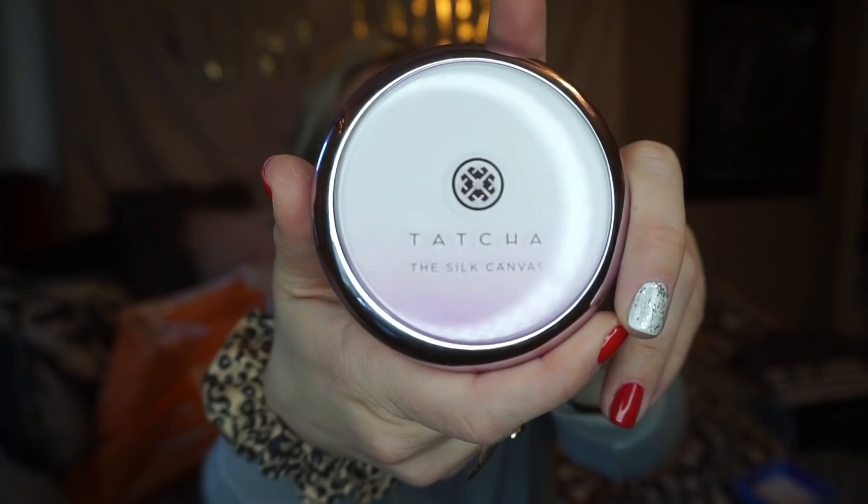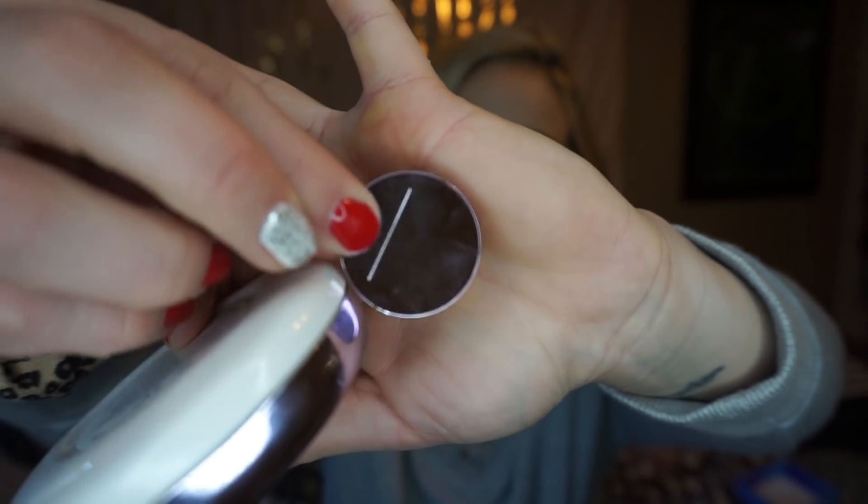So this is what it looks like and this is the tool you get with it. The lid twists off and it looks like this — I've already used it. You use such a small amount so this is going to last a while. This tool has their logo on the back and you can see that line there — you just swipe this on until you get to that line. That's all the product you use. I posted a picture on my Instagram story and it was like dots all over my face — that's how they recommend you apply it. You take whatever you have on the little chip, put it all over your face, dab in small circles and then rub it in. I love the way my face looks just with this primer on — I've been using it for about a week now and I'm obsessed.